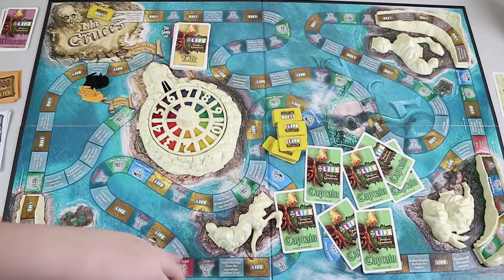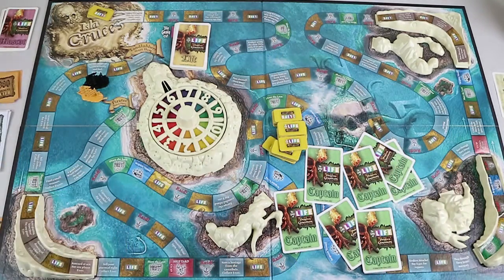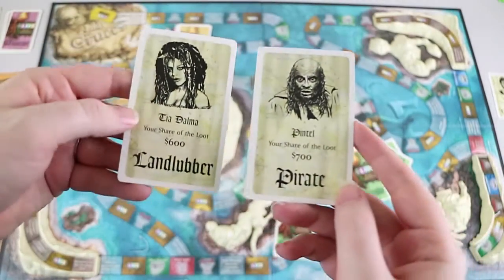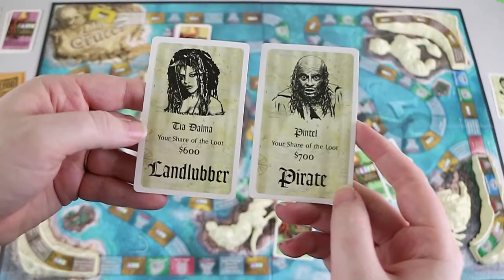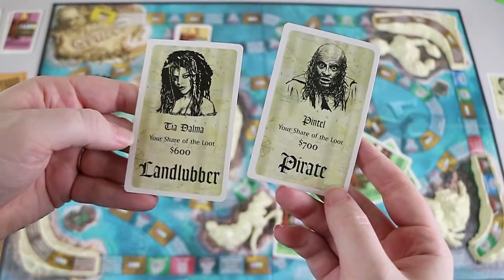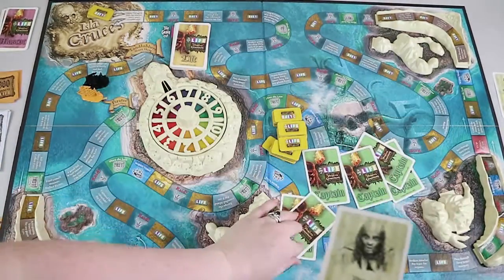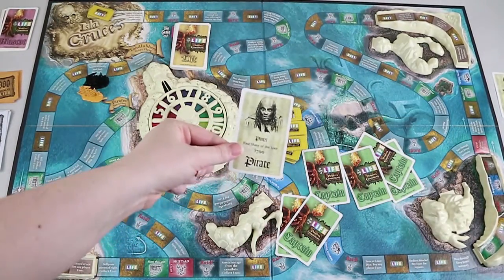Did you mix those up? I did. Yeah, or your pay. Your loot. All right, so now I get to pick two. Let's see. I have Tia Dalma and Pintel. I guess I'll be Pintel. We forgot to mention, it says Landlubber and Pirate. Yes. That determines which space you start on. So I will get 700.